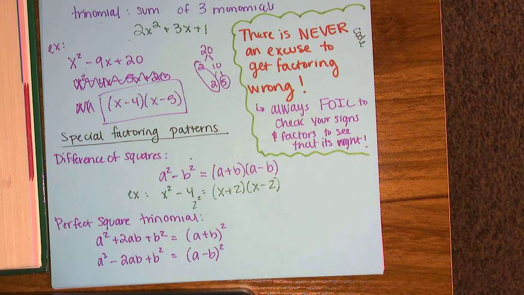We always FOIL to check it and ensure that it is correct. I have a lot of kids who tend to get signs wrong on them just because they didn't check it and they didn't realize that their signs were wrong and thus made their problem completely wrong. So make sure you always check it.